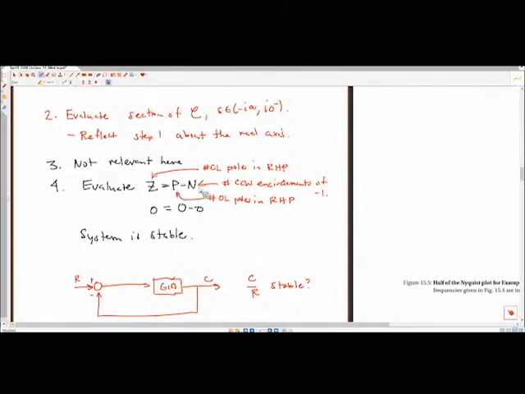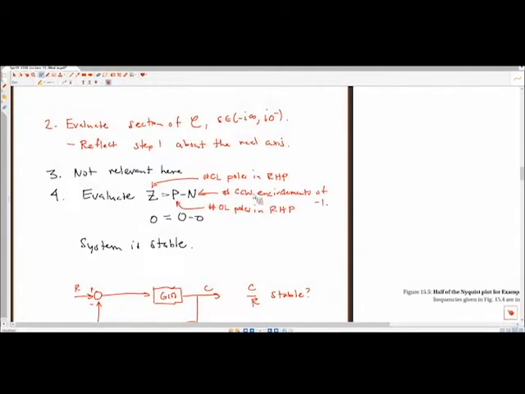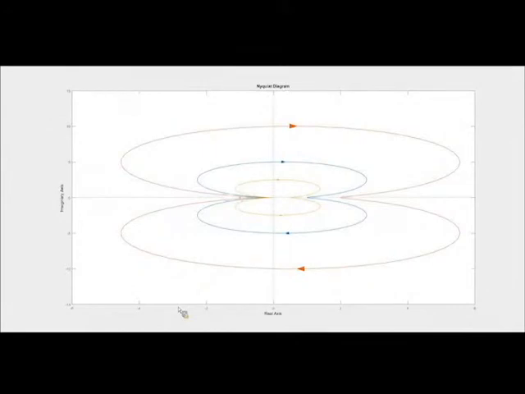Have we changed the number of encirclements for this particular problem? Did we change the number of encirclements of the point -1? Yes? No? I see people shaking their head. No. Okay. So yeah, exactly right. So if we look at the neater drawing of this, which is what's in the software, we see that this plot, regardless of what the gain is, is just going to expand about the origin. It's never going to encircle the point -1, right?